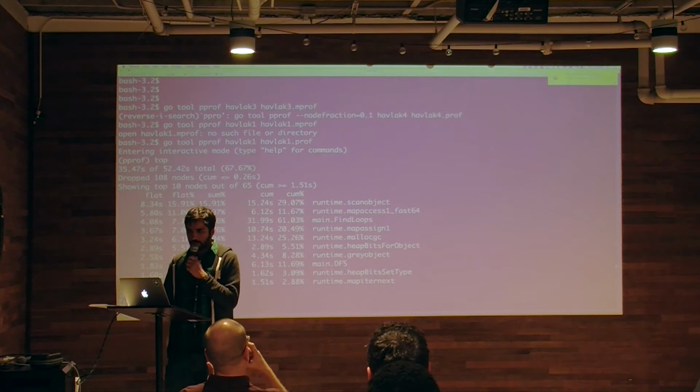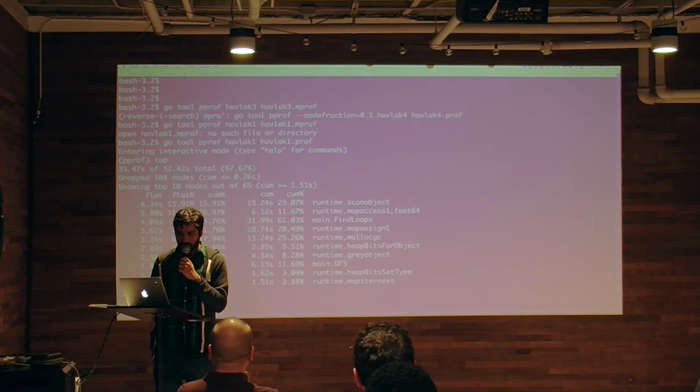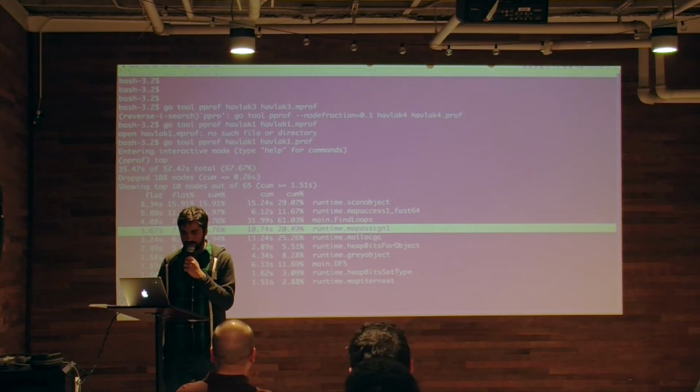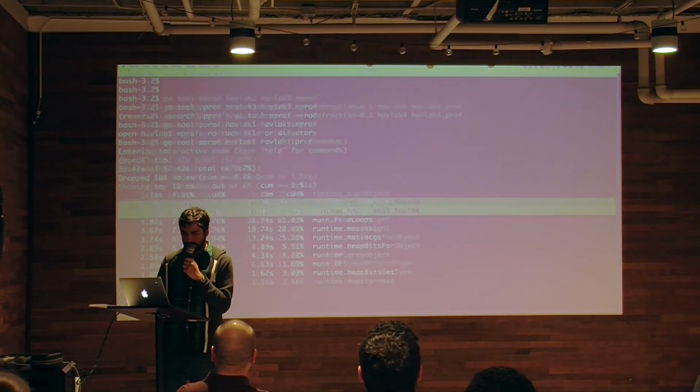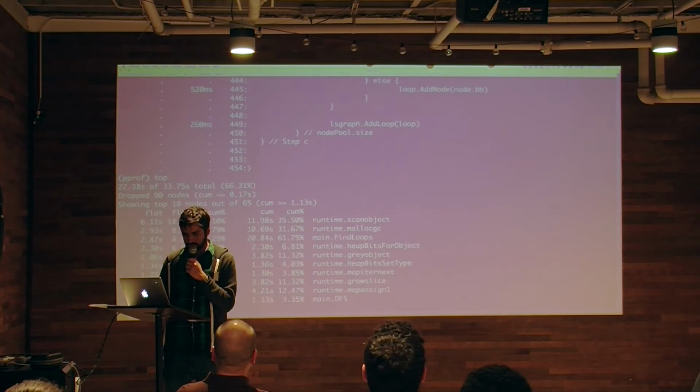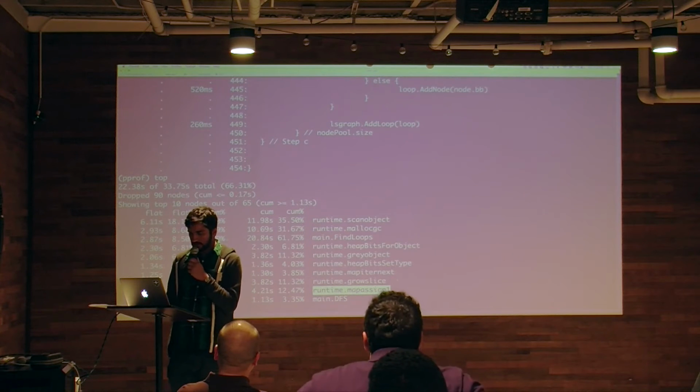When we issued the top command in the first iteration, we saw that map access and assign were high in the list. Now let's see where it stands. Yes, it's nowhere to be seen here now. It's pretty much down in the list.